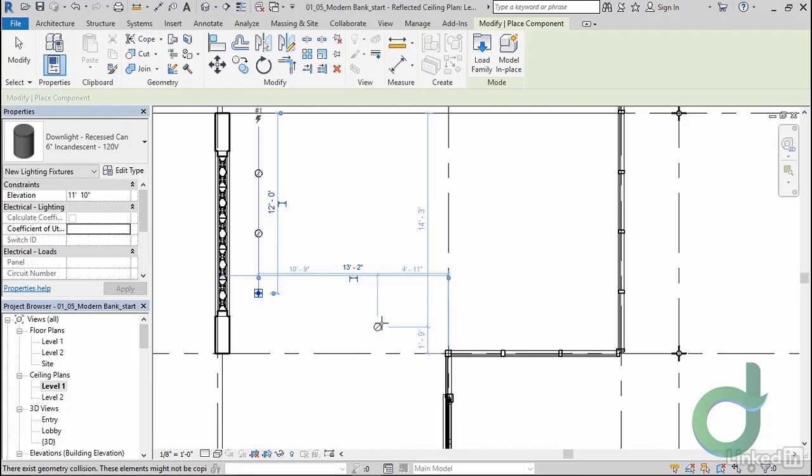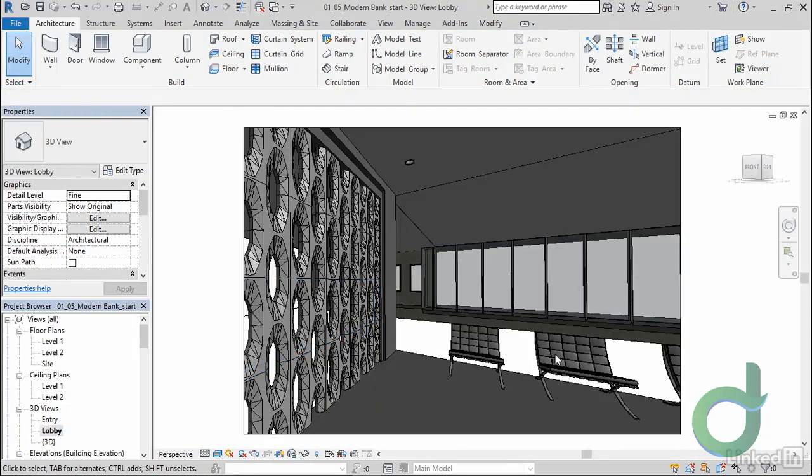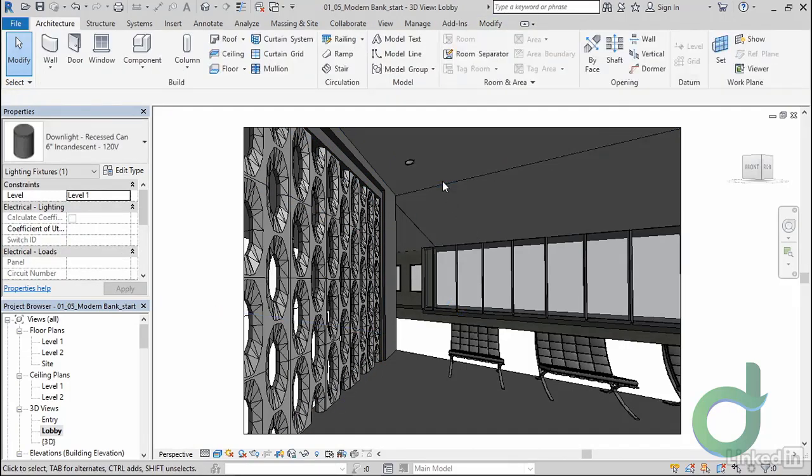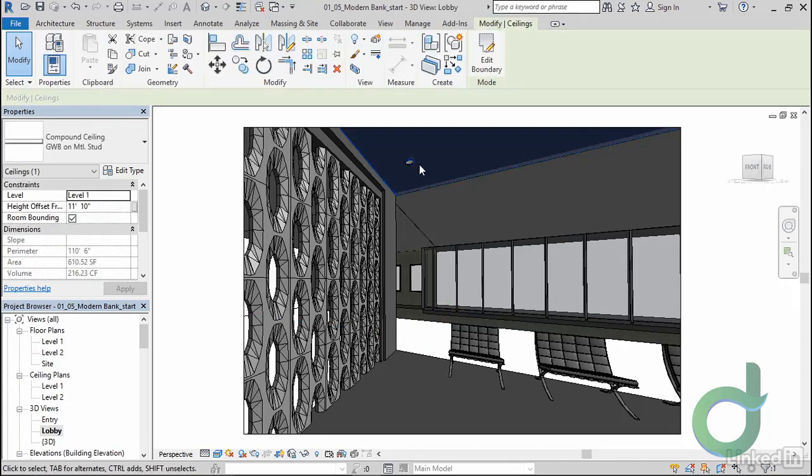Now that these are in, I'll go check them out in that lobby view and see if there's anything I need to adjust. They look good. As they're supposed to, they've punched their holes automatically in the ceiling. We can see here when we select that ceiling mesh that it's got that recessed can in it. What we'll see with this is that from this recessed can light, we're going to get triangular faces from all the sides, all the vertices, out to the different corners of this room.